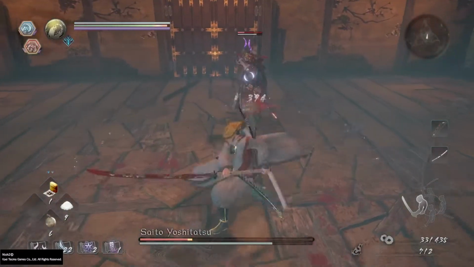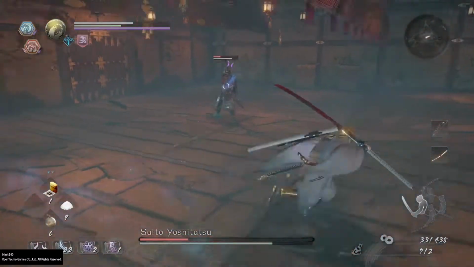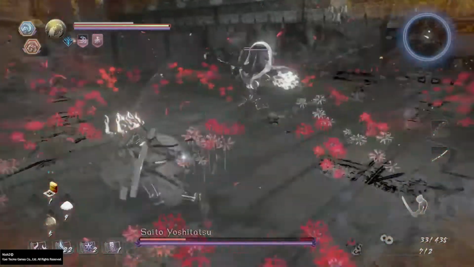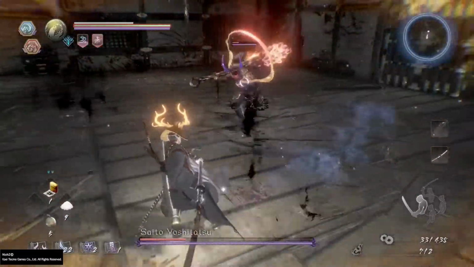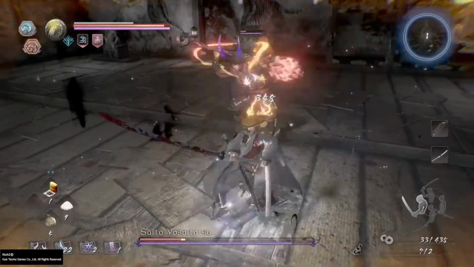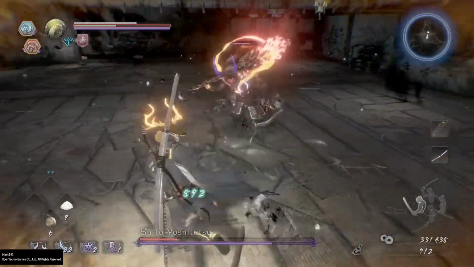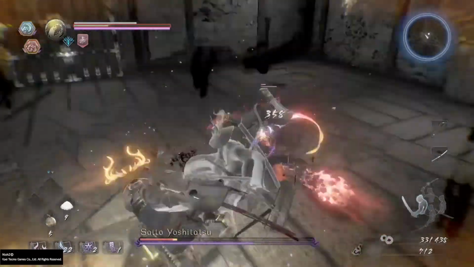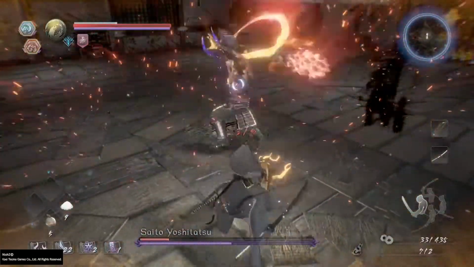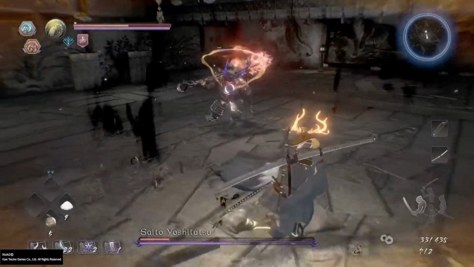And once again, just employ the same strategy of running away and attacking. Okay, so the water attack does actually go through your guard, so you do take damage if you're blocking it, but obviously not as much damage as if you weren't. So once again, the same strategy, you can hit him in this phase, it's easier to hit him. You just want to be careful of your ki.